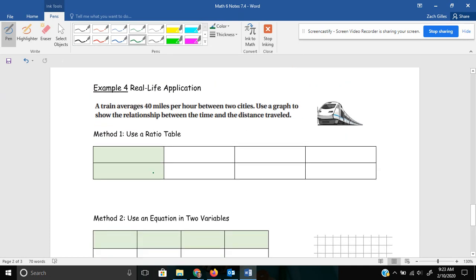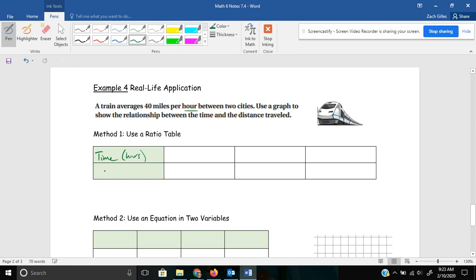All right, so first thing that we'll do is we'll use a ratio table, kind of similar to before. And you can use a ratio table and multiplication to find equivalent rates. Some of you just did this before in chapter 5, and then plot the ordered pairs from the table and draw the line through the points. So we know that, let's think about our labels. We're talking about time, and that's in hours.